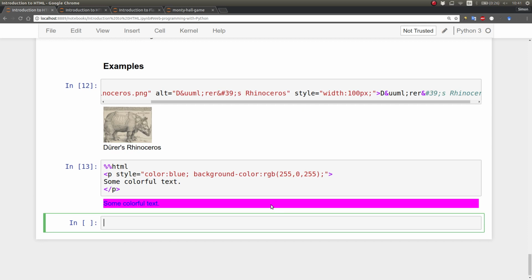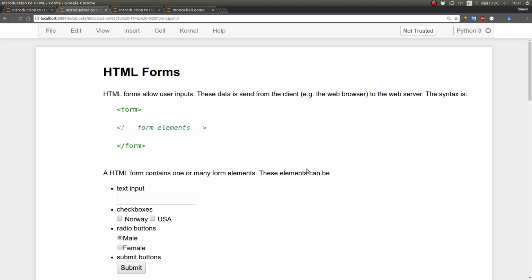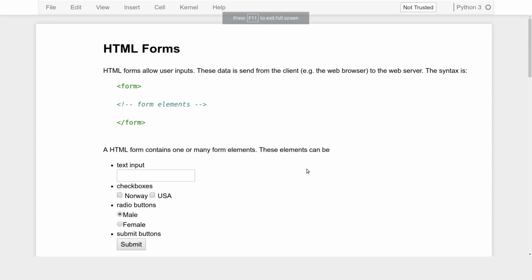Okay, and so essentially this is how the web works, right? It's just text files with these HTML statements, and then our web browser renders them and displays them in a nice way. But so far, the interaction was very little. So far these are just static documents, and they're just being displayed in a nice way. But the web is more.